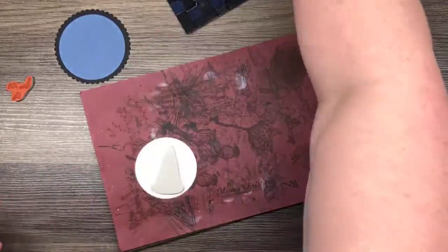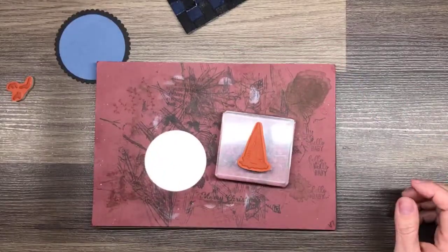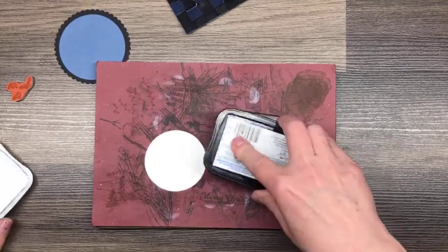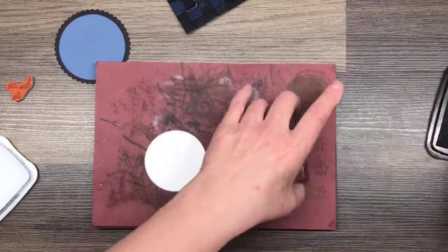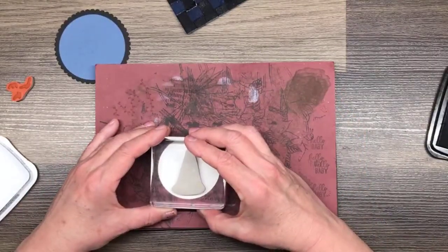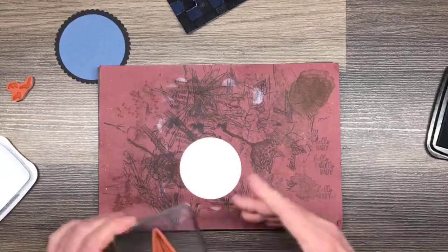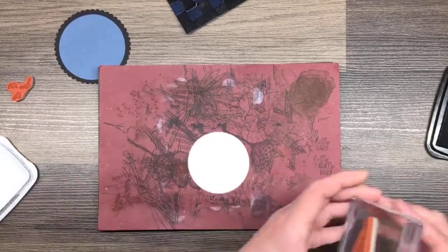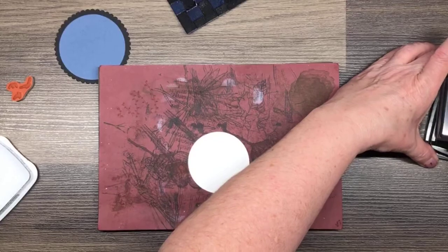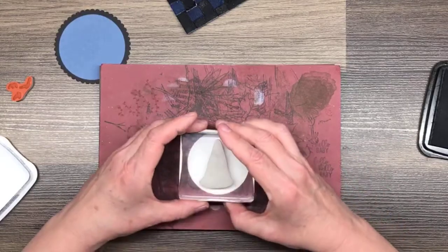All right, let me get a mat to stamp on, and we'll get a block. And we will stamp this with some Memento ink. And we'll work on this focal image while that tile background is cooling off. And that didn't work well. I have shadows. So we're going to clean this off and start again. I hate it when I get halos. All right, let's try again.